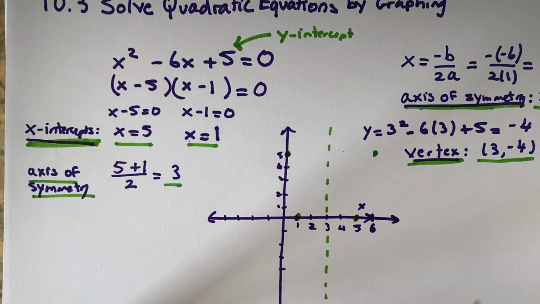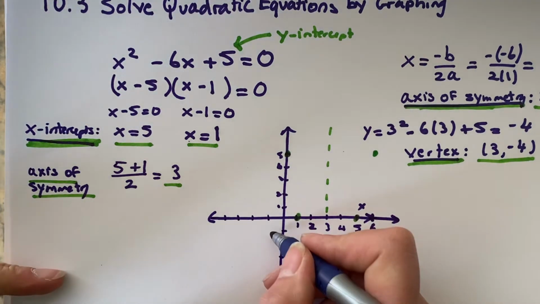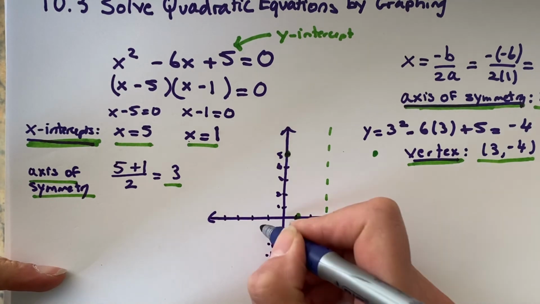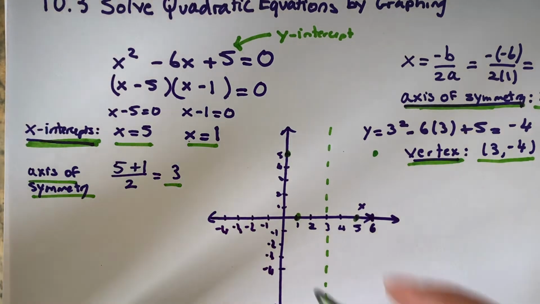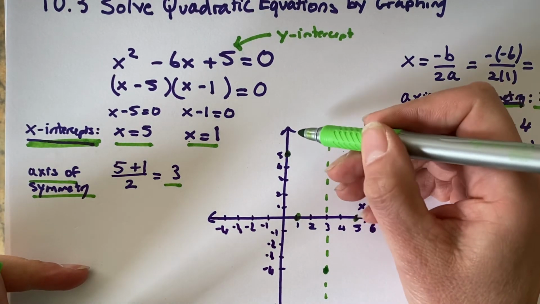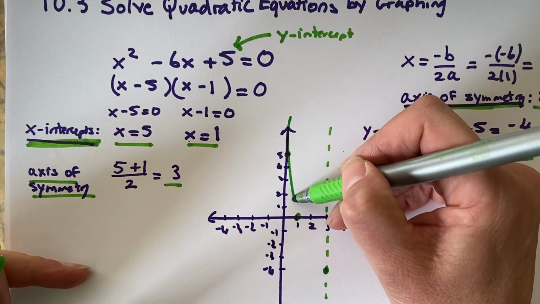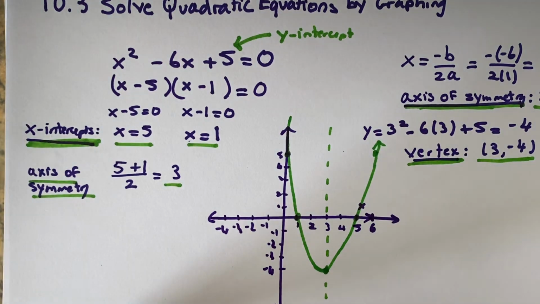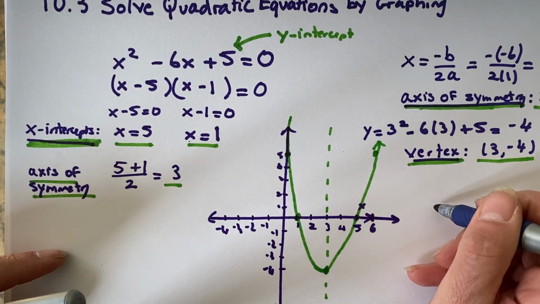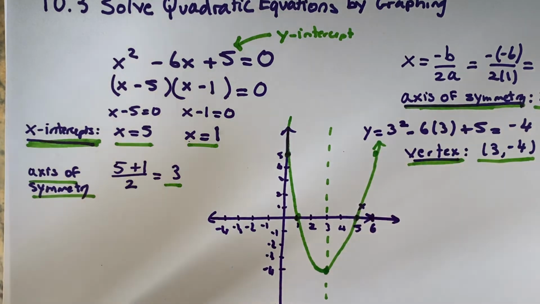The only thing left is my vertex, which I found right here, 3, -4. So let me label that. And label this so I'm not missing points. And if this is true, and this is my vertex, I now have the 5 points to my parabola. This is a whole lot easier, right, than doing my usual if x is 0, y is this, if x is 1, y is this. Now we would have found those points, but in many ways this is a much quicker way to do this.